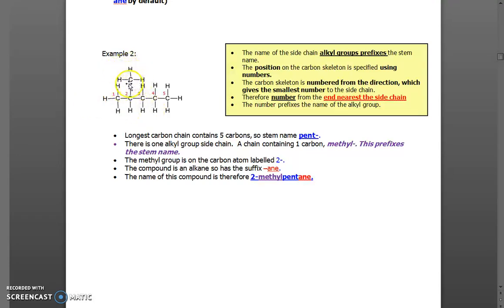But now we've got this additional group here. It's an alkyl chain, and it's got 1 carbon, so it's called a methyl side chain. And then we've got a methylpentane. But we've got to decide on which carbon it is. It can either be on carbon number 2, or if we count right to left, and we've always got to check 1, 2, 3, 4, 5, it could either be 4-methylpentane or 2-methylpentane, but we always give the number from the end which has got the lowest number. Okay, so this molecule will be called 2-methylpentane.